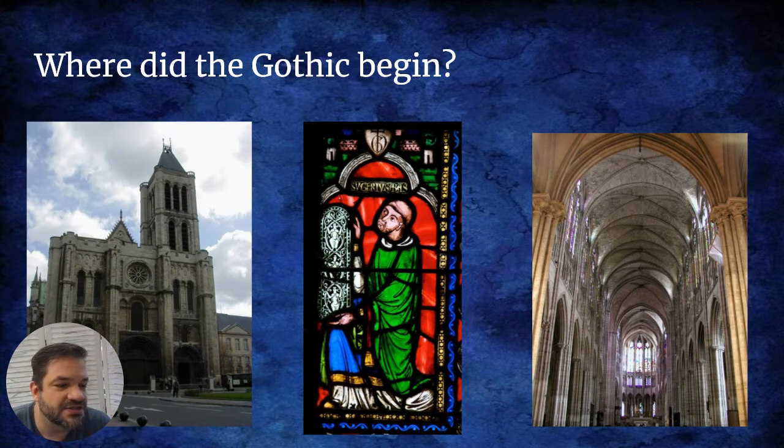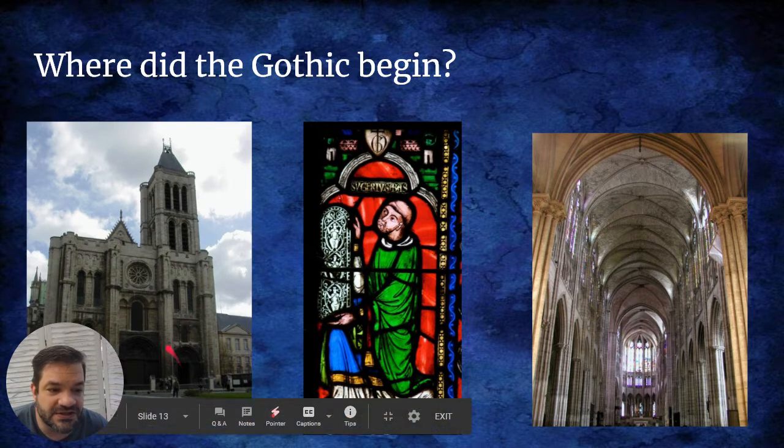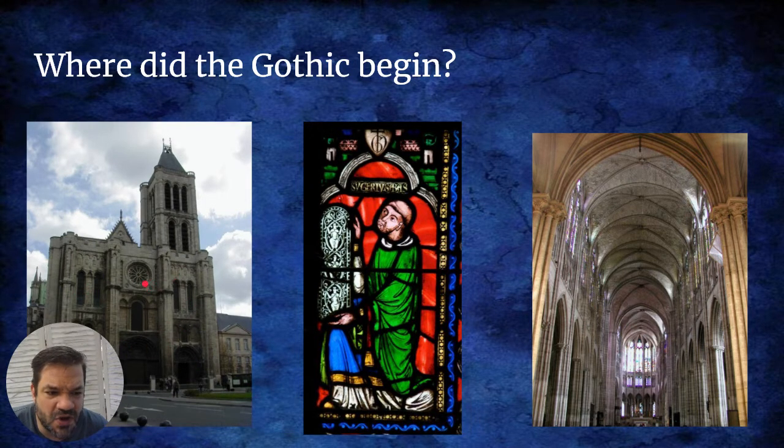And so they change the way that they build buildings so that we can make the walls taller and thinner, so that we can have bigger and bigger and bigger windows to fill them with this stained glass, this new light. Just remarkable. So this is the Church of Saint Denis, and you can see that it has these Romanesque arches, okay? And the windows aren't very big, okay? Look at that rose window up front. It's very, very small. This is the first Gothic building.